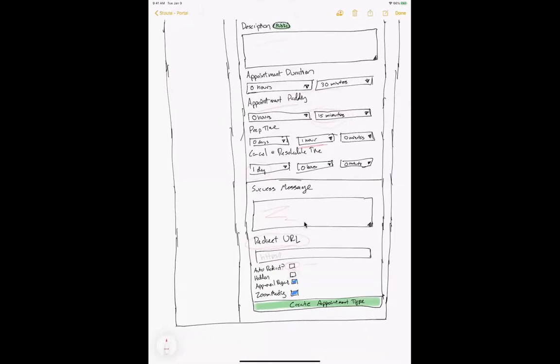We can have it as a hidden appointment, so we can send them a portal URL where they can book a specific appointment, which is created when we click create appointment type. Then it has approval required, yes or no. And if it's a Zoom meeting, we can integrate the Zoom API to create a scheduled meeting link for that meeting.